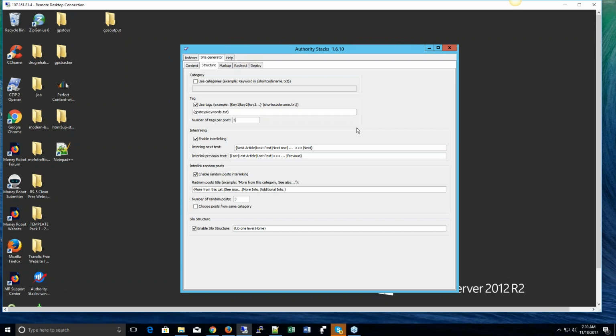That's interlinking. Now, we're going to be generating, in some cases, thousands of pages here. We want the search engines to be able to crawl from one page to another, so that all of the pages eventually lead all the way through the entire site and back to the home page. We also are going to enable random post interlinking, which means it's not going to go next, last, next, previous. It's going to have 3 links to other web pages that aren't necessarily next or previous. They're going to be selected randomly, and we've got spin tags in here so we've got different anchor text, like more from this category, see also, more info, additional info.